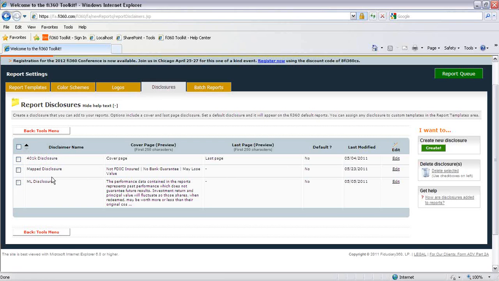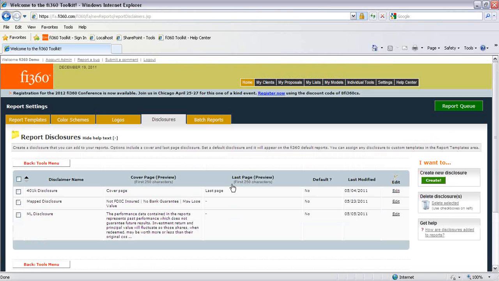And as I mentioned, I have a couple different disclosures here. You may have a disclosure that works with a certain group of clients, and a disclosure that works with a different group of clients. Start to think about the way that you're generating reports and who you're generating the report for. Is there a certain type of client that you're generating a report for, such as a 401k plan, as opposed to an individual? Do those disclosures need to be different for those different sets of clients? And how would that work? So that's one important area to take a look at.